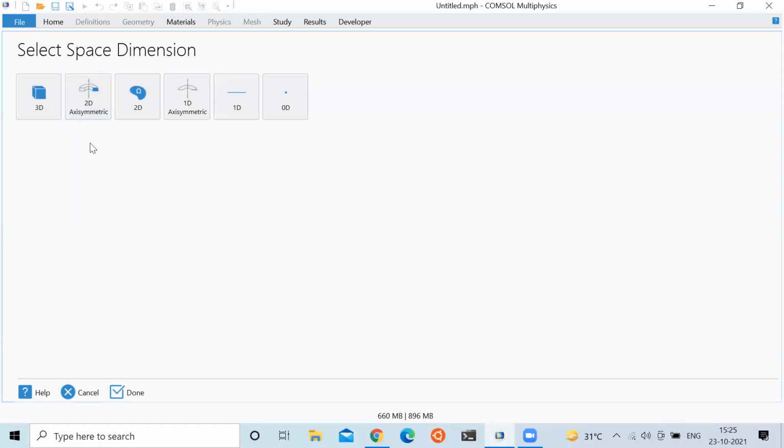What this means is that suppose you have a cylinder. If we look at it from one side, the cylinder will look like a rectangle, and there's an axis going in between. So you can imagine a rectangle with an axis going in between. What you do is simulate just half of that rectangle. Then if you click on 2D axisymmetric, it will automatically apply all the physics that you have set on the half part to the other half part. So axisymmetric is actually an object which is symmetrical about a certain axis. Okay, so that is axisymmetric.